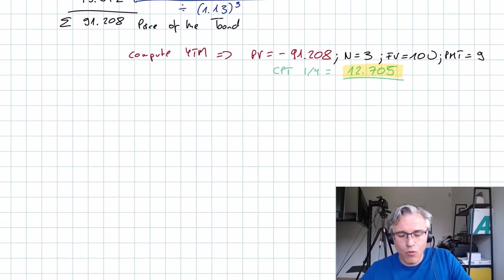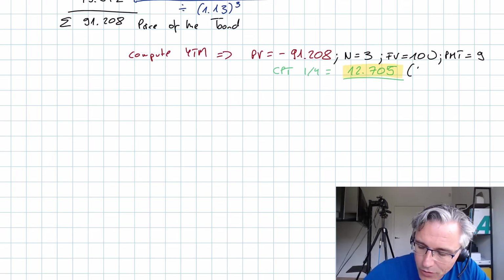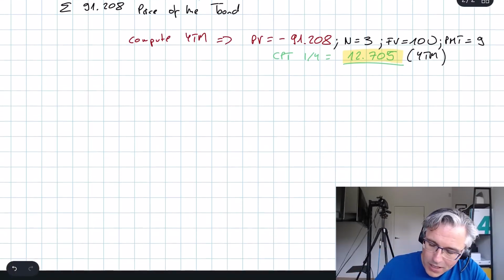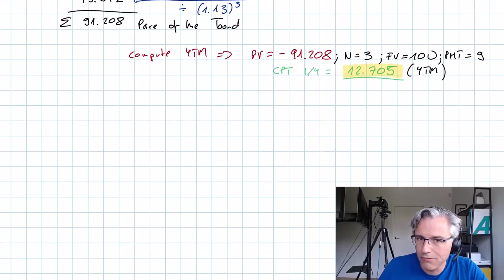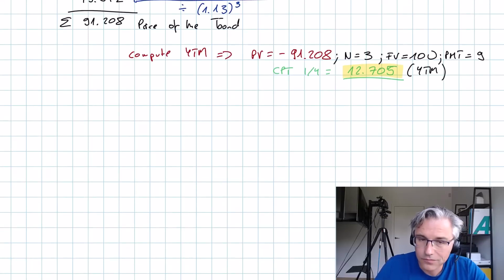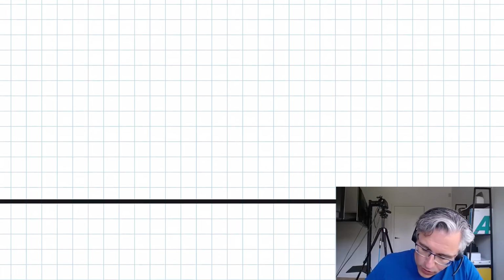Okay, so what I want to do now, to show you how the YTM on a bond actually works, is recreate the same computation that we did just a moment ago. So take all those cash flows that we had, but this time use the YTM to perform the discounting. Okay, let's draw the timeline again.